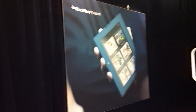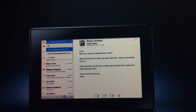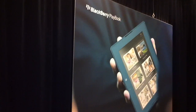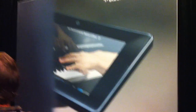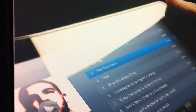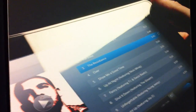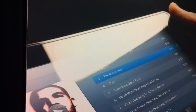As we look around the room, one thing that's interesting is that the BlackBerry Playbook, while it is a business device, we've only got one poster up that has anything to do with business and that's with email. We've got a promo for photo albums, promos for watching what looks like a piano concert, and what looks like a media player with music. So while this is a business device, Research in Motion is trying to make the Playbook and the rest of its devices much more consumer-friendly — something that business people would want to use both at work and at home.